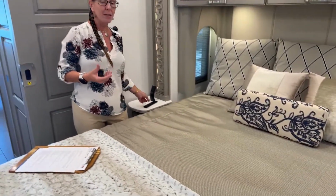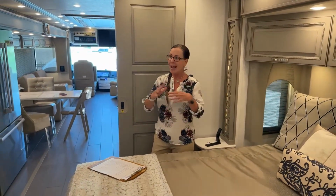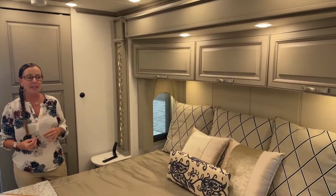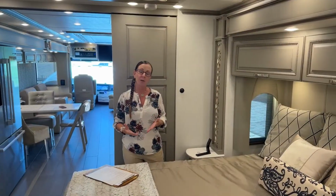And what I'm doing is I'm setting this up according to Marlon. Life according to Marlon. Who's Marlon? Marlon's our delivery technologist. He's fantastic. This coach has in-motion Starlink, right? It's got the big panel, not the little residential panel, but the big industrial panel on top of it. When my customers come in to take delivery of their coach, every single cabinet door is open. All of the remotes are where they're supposed to be. He goes over these coaches. I have yet to ever have anybody complain about not understanding their vehicle when they leave with Marlon.